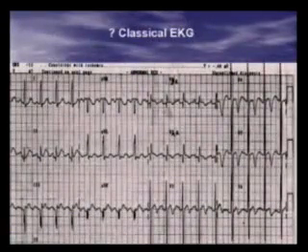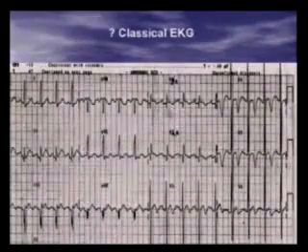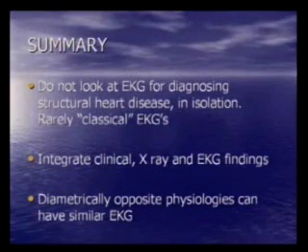This ECG looks as if this newborn baby has had a myocardial infarction. It shows ST elevation, deep T wave inversion. But if you look at this ECG in a newborn child, this is typical of the lesion called anomalous origin of the left coronary artery from the pulmonary artery. But this is just to deviate from the point to say that very rarely you get so-called classical ECGs.